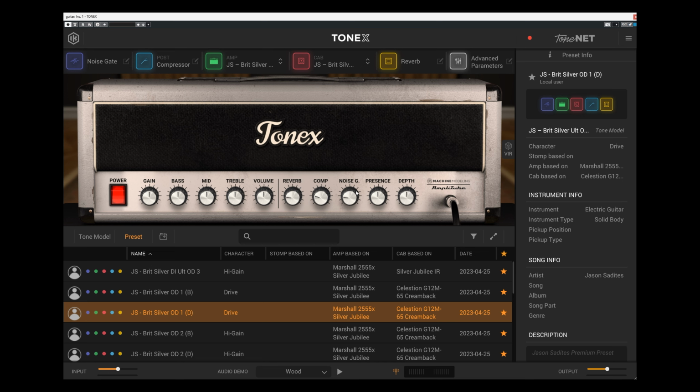very nice tone. But if somebody did say, you know, I think that's a little dark, you can come in here with very subtle moves on the presence and maybe depth. If you so desired, bring in a little more treble.